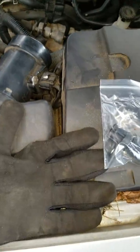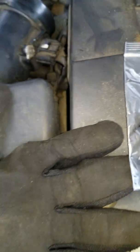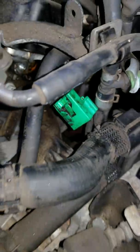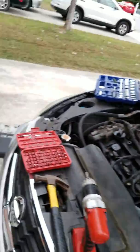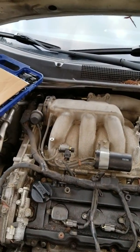Just make sure the O-ring, as you can see, is in there, right? Make sure you put some kind of oil on it, just to let it slide back in easy. And in the little opening where it goes in, see how it's got the oil? That's normal. Just make sure you wipe it real good with a clean rag, just to reset everything and make sure it's good, okay? I will come back as I start putting everything back together.